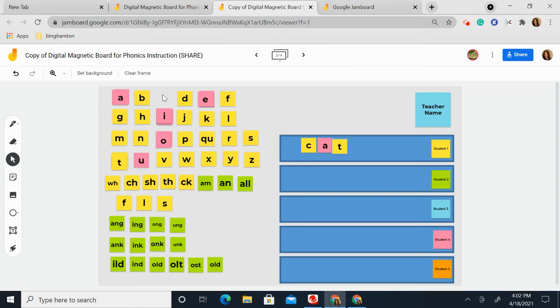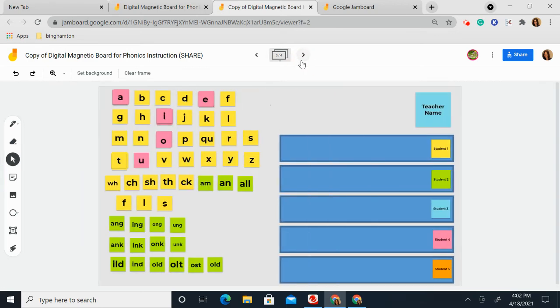See here, I ran out of the C, but you can make duplicates of letters by simply clicking on it and clicking duplicate, and you'll get another copy. You don't want to make too many copies that you're not going to use because it potentially could slow down your computer. Once you're done making some words here, you use the undo to send it back, and it goes into the same feature, okay? It goes back into the same spot.